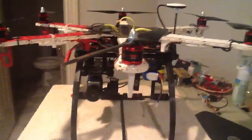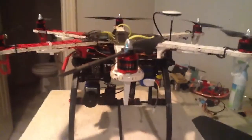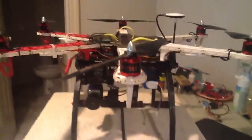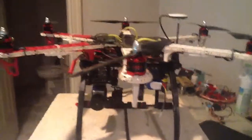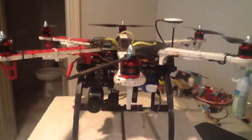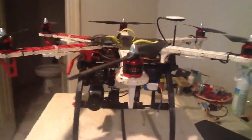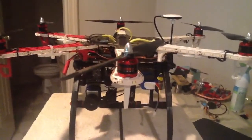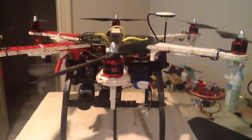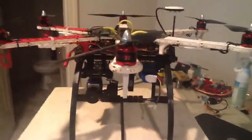I flew this for exactly 8 minutes because that's the timer that I have set on my transmitter. And when I landed it, I was amazed that I had 3.85 volts on my 4S battery. I could have flown it for another 2 minutes easy and probably taken it down to 3.75. You definitely want to balance these out. I can't tell you, I think it's extremely important.